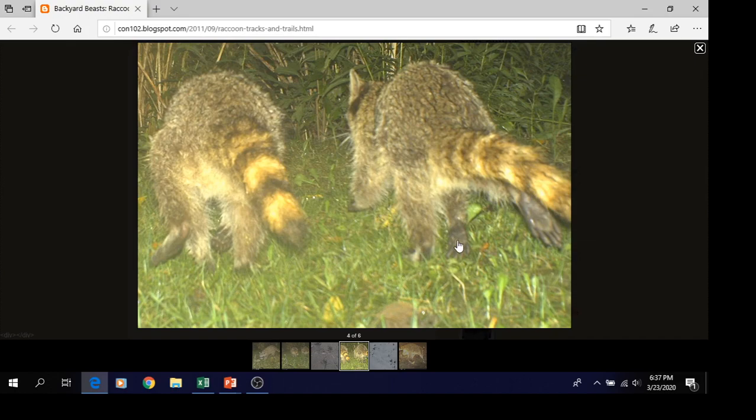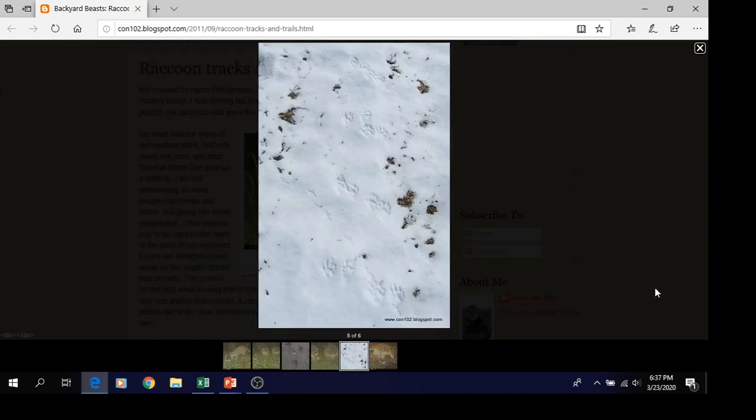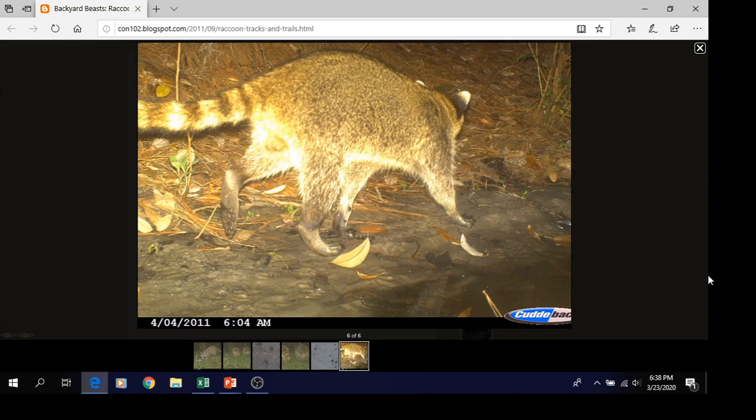And then I looked at this exact picture right here, and I'm looking at how this hind foot is at the same distance as this front foot on this side. And I'd remembered taking a picture in the winter of two raccoons walking side by side here. And that's how raccoon tracks almost always fall, with a hind print next to a front and then a front track next to a hind. So they've got that alternating pattern there that really makes raccoons easy to tell, even at a distance.